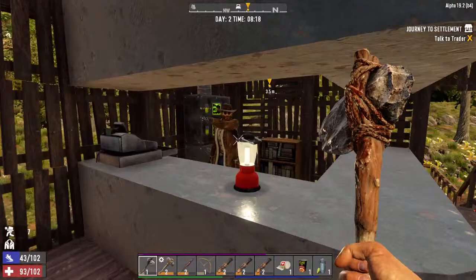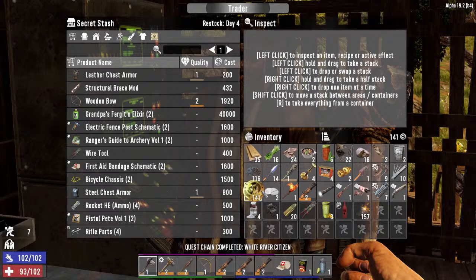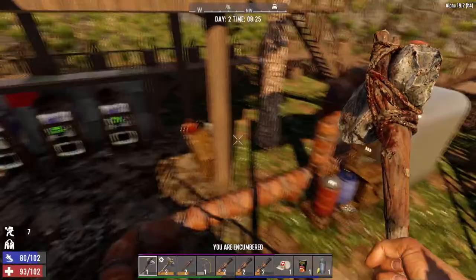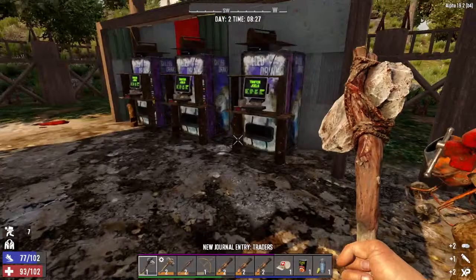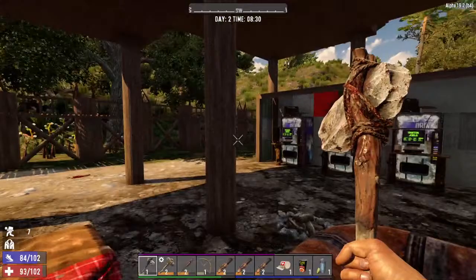How are you? Trader Joel, nice to see you. Do you have anything worth it? You got two. Let's see here. Well, 40 for that. Hold on, let me go check your vending machine real quick. I know you probably have one, don't you? What in the world is the actual vending machine? Oh, I thought it was a working one.